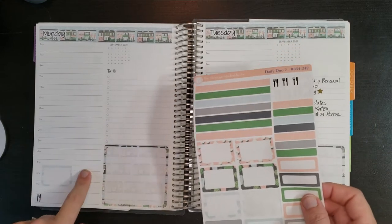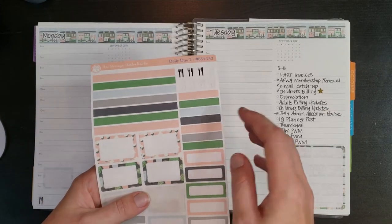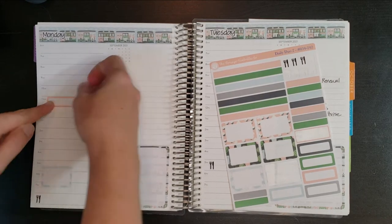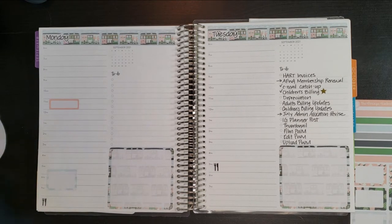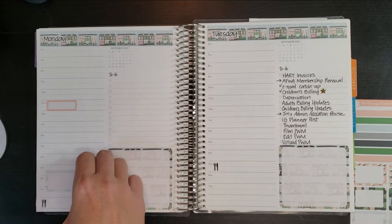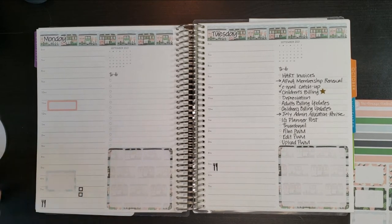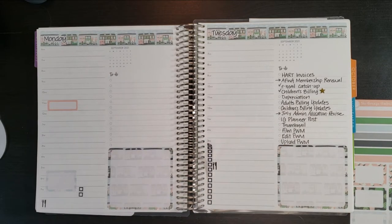I'll fill that out, and then we had brunch before we left the wedding with all the party and family — brunch at 11 to 12, so I'll put that in there too. I'll do all my writing in a little bit later. I'm also going to use this leftover checkbox and put it up here, then do my Duolingo and Read stickers there. I'm just going to continue the little tradition of using these leftover Hunter Kate checkboxes for my Duolingo and Read.